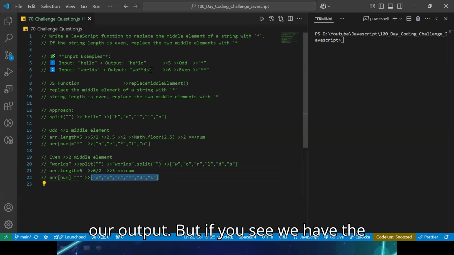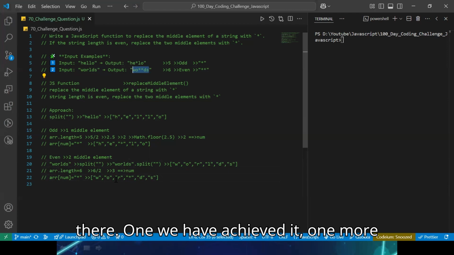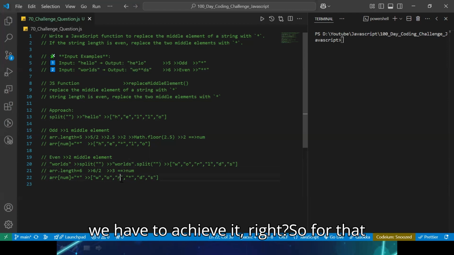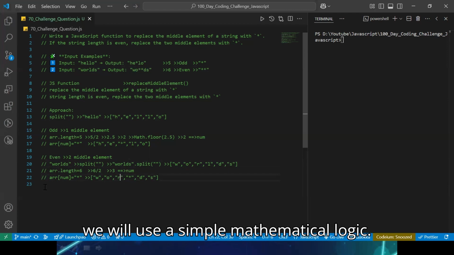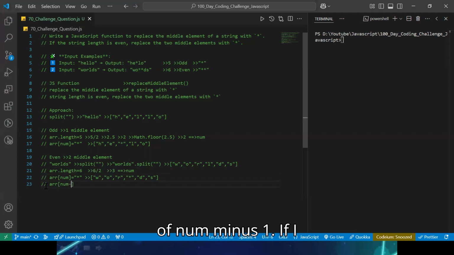But if you see, we have the output like this, right? 2 asterisks are there. One we have achieved, one more we have to achieve, right? So for that, we will use a simple mathematics logic. I will write here ARR of num minus 1 is equal to asterisk, okay?